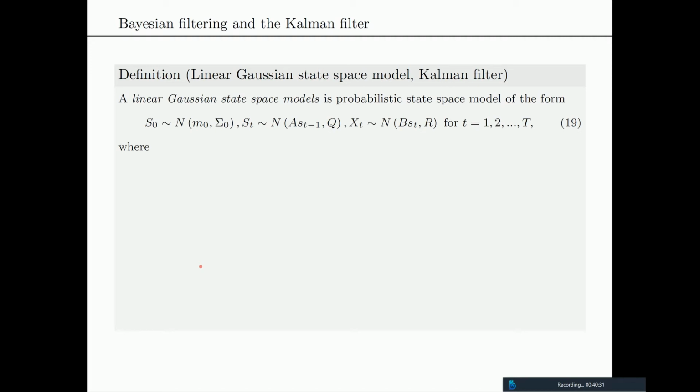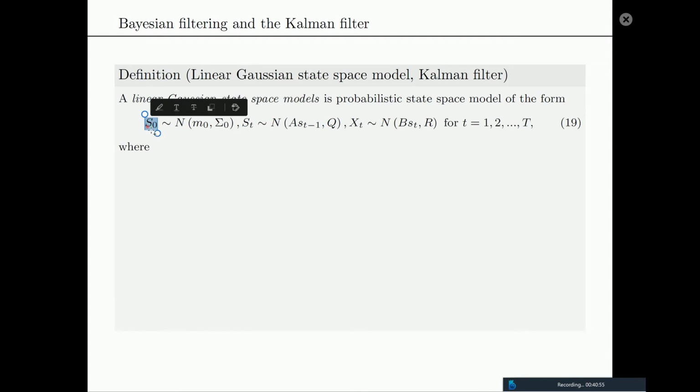If you look in the Sarkka book, you can make all these transition probabilities time point specific. So in principle, the parameters of the state space model can also be time varying. I opted here for non-time varying parameters. So we have the following, because it's just easier to look at and also explains quite a lot already.